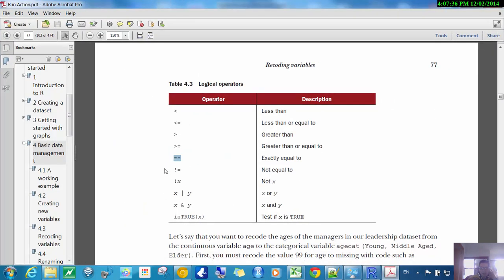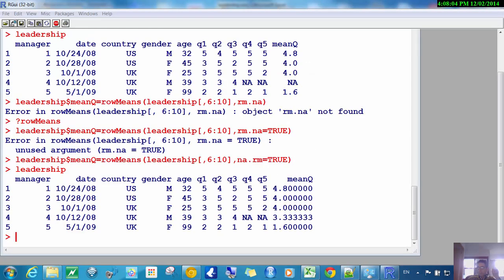If it's equal to 99, then recode it to NA. So try and do that yourself first. Pause the video and then come back and see how he does it.